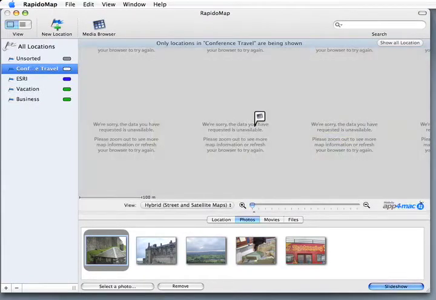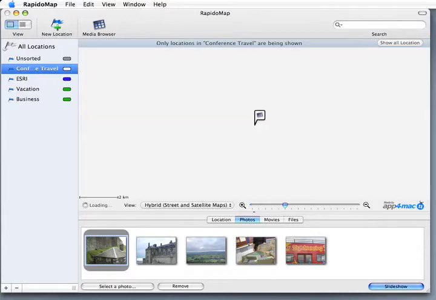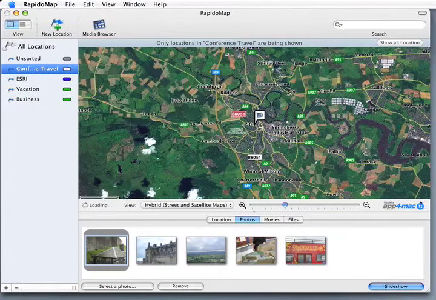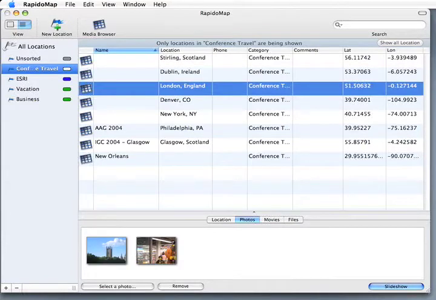You can create a location on the map. It will geotag it, and then you can upload it in Flickr, as you may have seen under the File menu whenever we were looking at before. Now, do keep in mind, all the data in the background is being pulled from the Yahoo servers. So, you know, what is available via Yahoo will be available to you through RapidoMap.